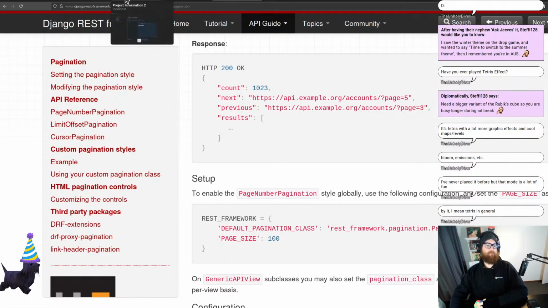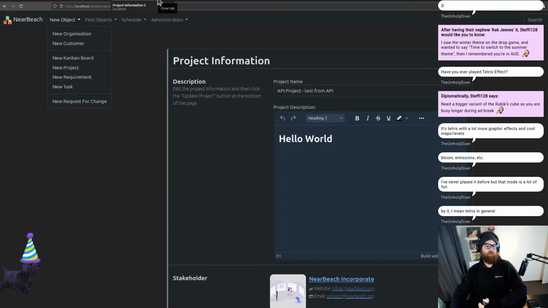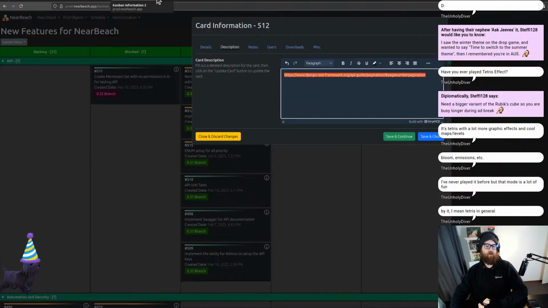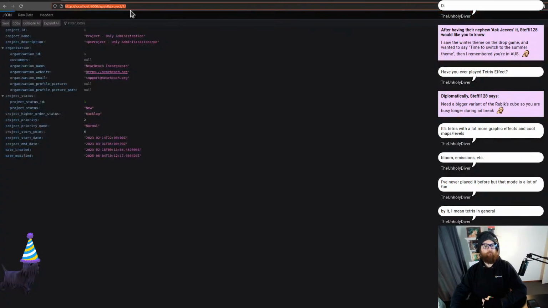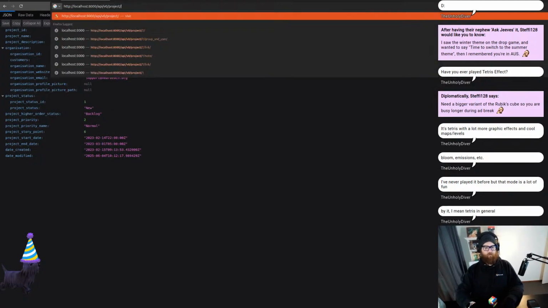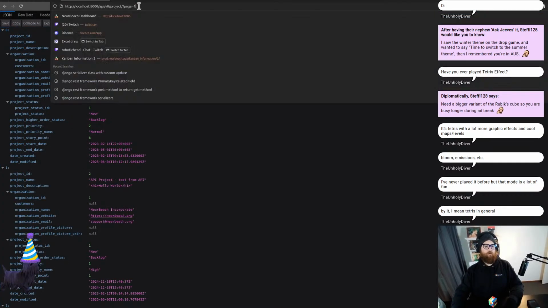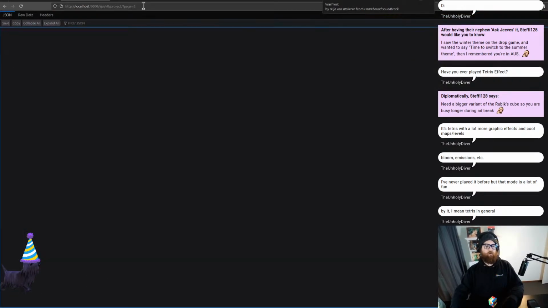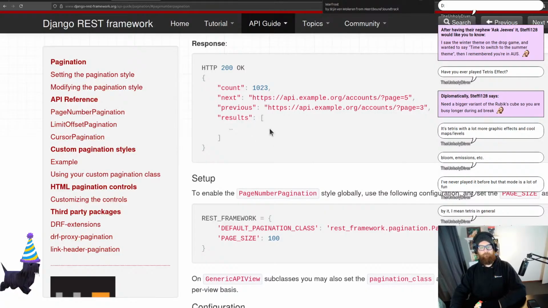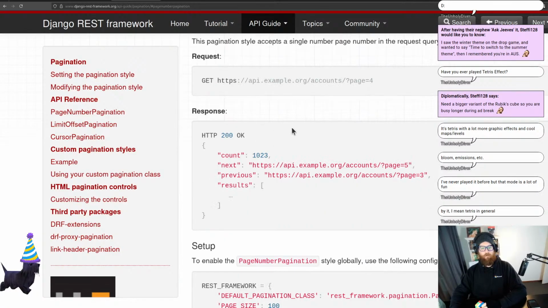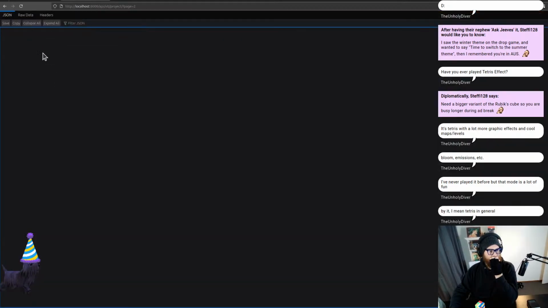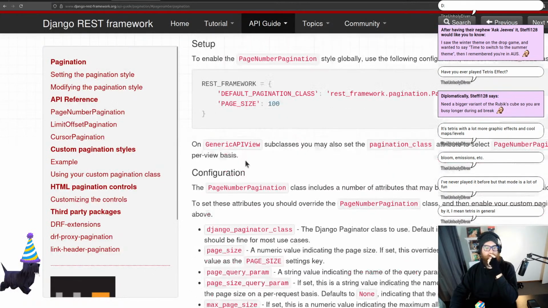So out of curiosity, if I go up here and I remove this and I go page equals 1, cool. If I go page equals 2, there's nothing on it, which is fine. Yeah, I don't have anything at that.